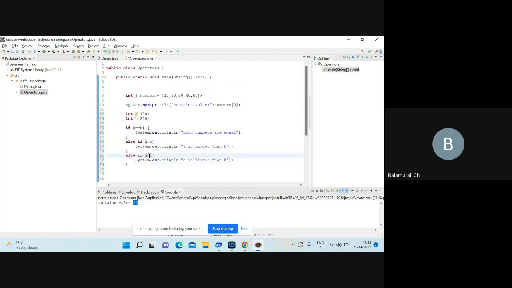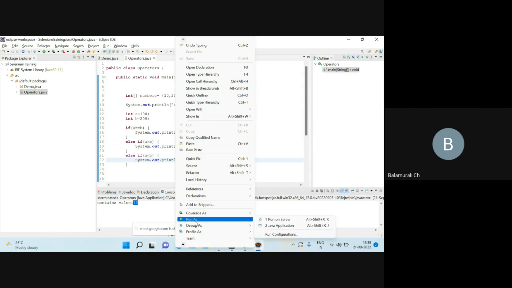Suppose a is greater than b. Here I wrote a is bigger than b. So what I am trying to achieve here is to use some conditions and check them. So let me run this program. What will happen?